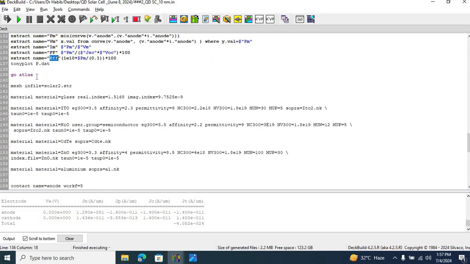Followed by another module of Silvaco TCAD, and in this module we actually want to look at the solar spectrum and the internal and external quantum efficiencies.